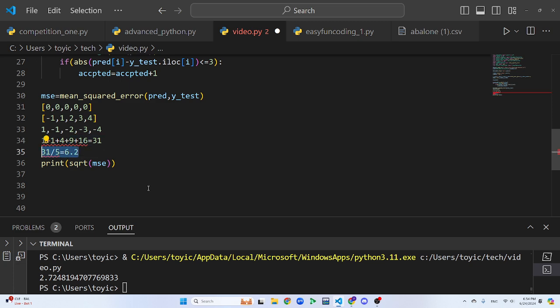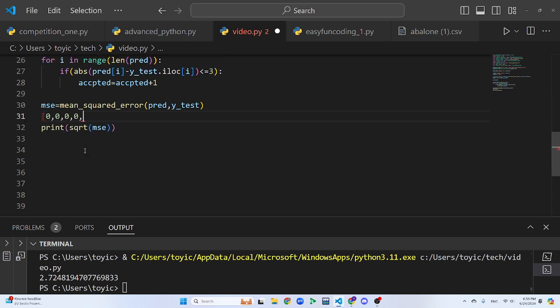So 6.2 is how much, on average, each of these differs from the correct value, squared. That's why we need to take the square root of this, and the correct answer is about 2.3, 2 point something. So this is basically the mean square error; its basic algorithm is pretty simple. Yeah, and basically that's it.